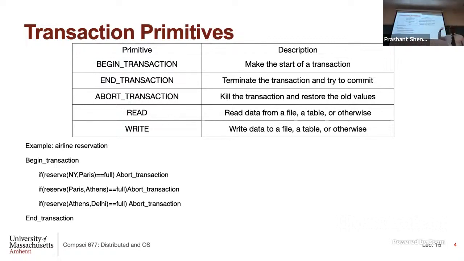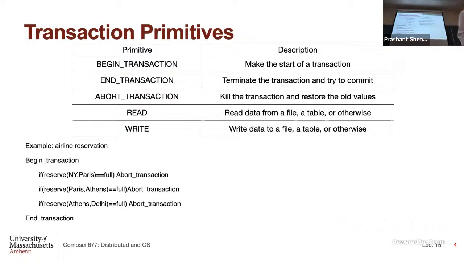First, very briefly, I'll talk about transaction primitives. The way you take a set of operations and make them atomic is you insert a begin transaction and an end transaction. Anything in between executes as if it's one atomic unit. Not unlike locks, where if you grab a lock and release a lock, everything between is a critical section. But critical sections are not atomic. Here you can think of the transaction giving you a stronger property. Either everything between the begin and the end executes successfully, or at the end of it, it looks like nothing has executed at all.